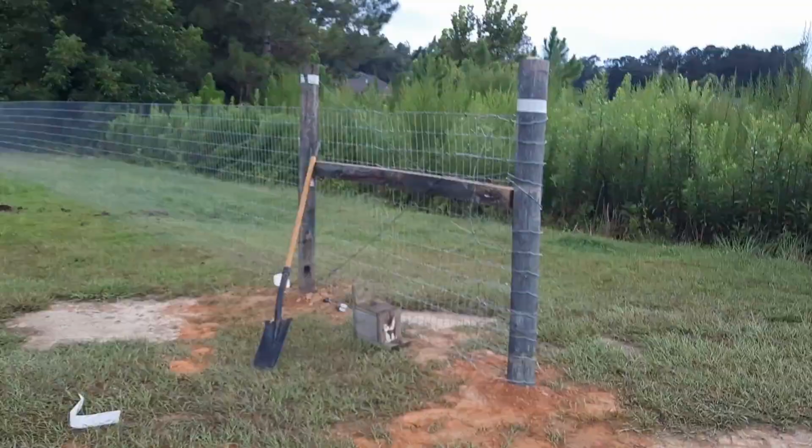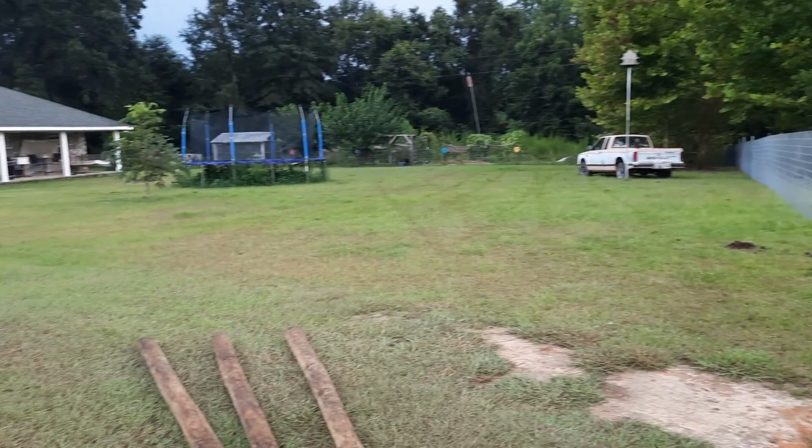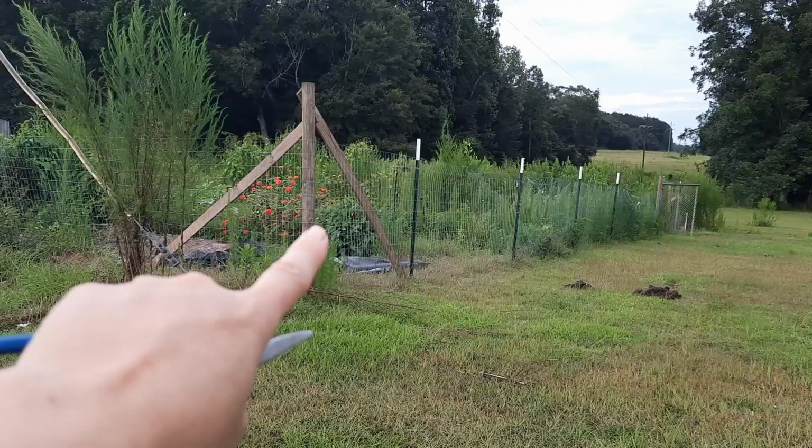All right, now I'm going to show you what my husband's been working on. He finally was able to get started on it today. I have no idea how long it's going to take. You know how it is with projects, big projects, but we are finally fencing in a yard for our animals that is more secure than the fences that we've had up previously. Let's see if you can see how it goes down here. And so there'll be a fence all the way around the house, and it'll be connected to this fence, and then on the other side it'll be connected and go over there.